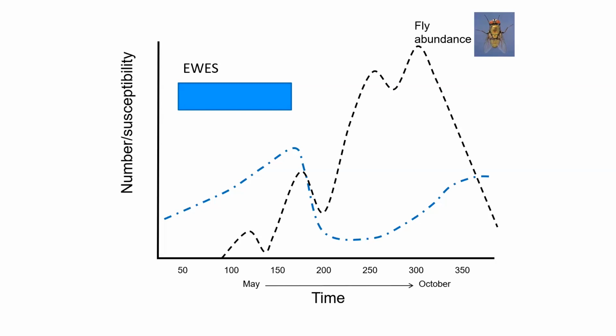Once the ewes are sheared, of course, the susceptibility is very low for a period, and then that susceptibility increases. So gradually, people need to think more about treatment, and particularly late season treatment needs to be given careful consideration. And again, this depends on the local weather conditions. If we get a quick onset of winter and early frost, generally what kills the last adult flies off will be the onset of frosty weather. If we get early onset of cold weather, those flies disappear, then we don't need to worry too much about those late strikes. But if we have a warm autumn, then that period of relatively high ewe susceptibility can be quite a problem. Certainly down here, we had strikes all the way through to the middle of November this year.